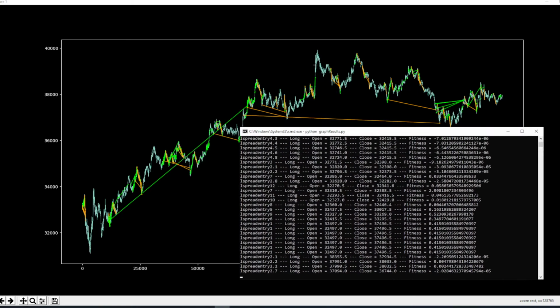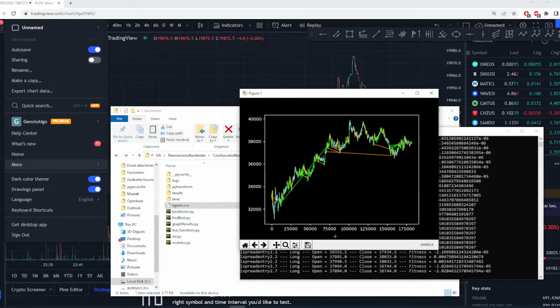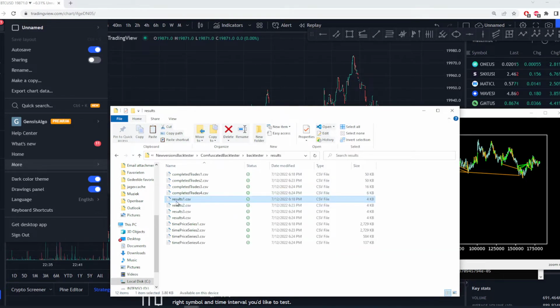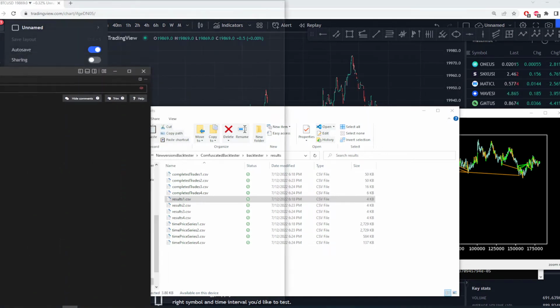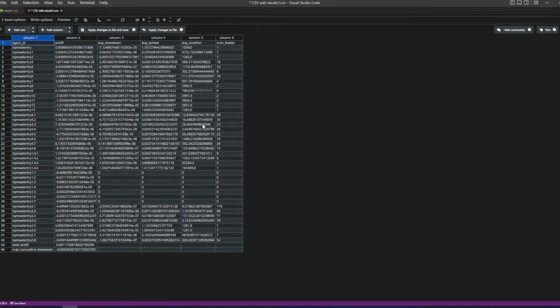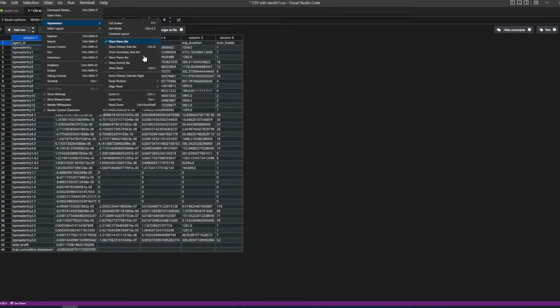You'll get to graph your results and have all the agents represented on this graph. It's a little bit tricky finding which one you want. So the next thing you can do is go into the results and actually open the results.csv for the first results. You would have to do that in Excel, but I have Visual Studio installed, so I'm opening it up slightly differently. But as you guys know, you can import CSV files to Excel, just like you can export CSV files to Excel. And what you will get here is an overview of all your agents and how they have performed during this session.